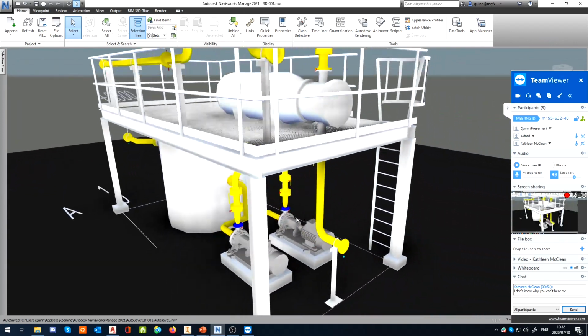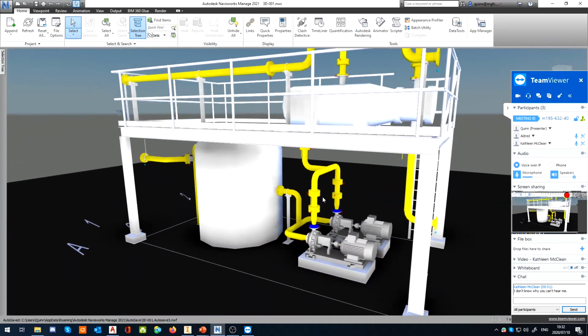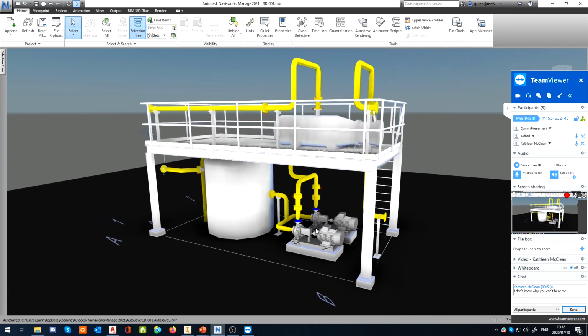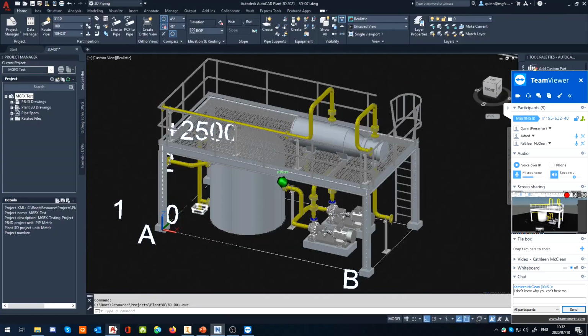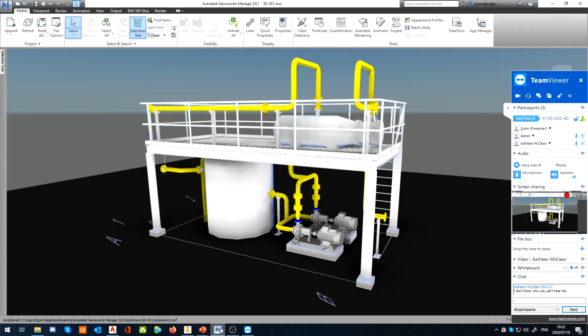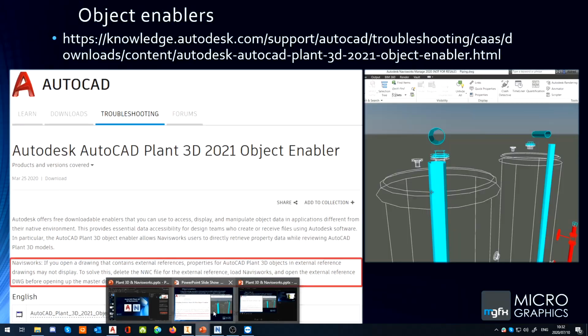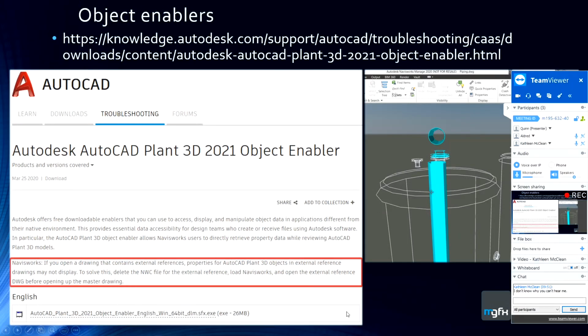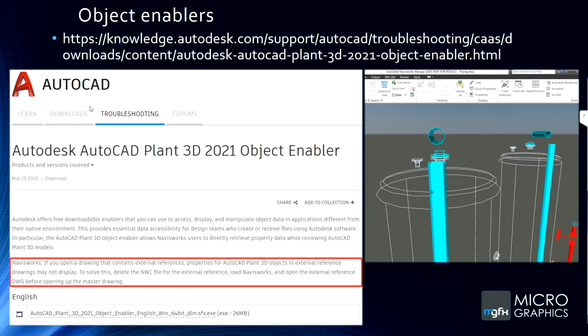Everything is there, and what you see here is actually referenced directly from my 3D model. So that's what I meant about wanting to keep both of these open, and then you should have a valid export. And that's basically what we were talking about over here with the object enabler. It's kind of important that you do this, or at least make it predictable.